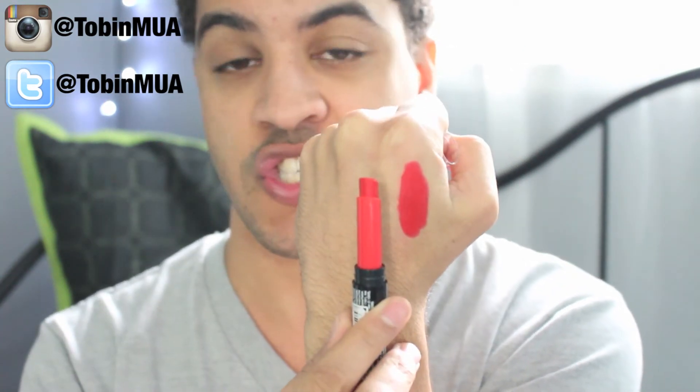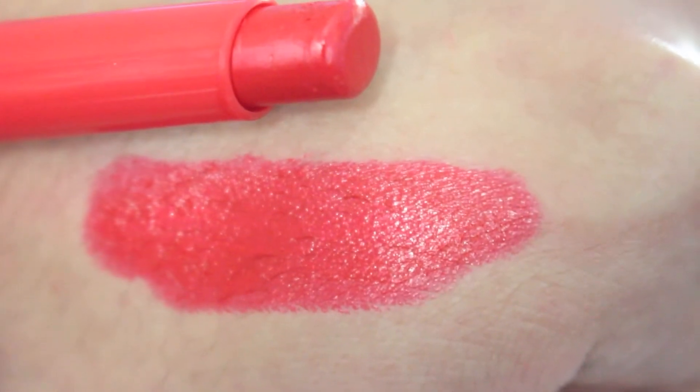The next color is called Rockstar, and this is just a red-orange color. Actually, it's just a red — this kind of reminds me of Ruby Woo but not matte. I'm not sure what the non-matte red is at MAC, but if you know, leave it in the comments below. This is definitely a fire engine red — a Marilyn Monroe lipstick. That's just like three or four swatches, it's really really pretty. It's perfect for a night out.